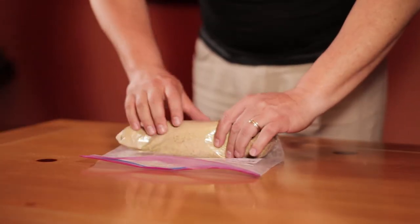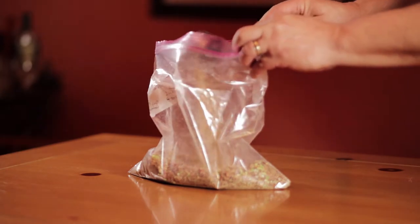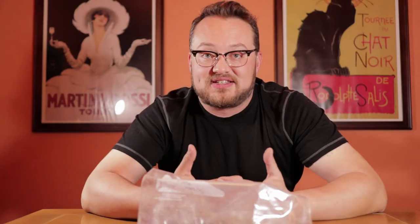So why freezer bags? First of all, you've got this one bag that you can store your food in and it packs up really small. Also, you cook in the same bag, so you're saving on things that you bring along when you backpack. You also make the food yourself, so you can control the ingredients and adjust the recipes to make something that tastes great. And finally, it makes cleanup really easy.